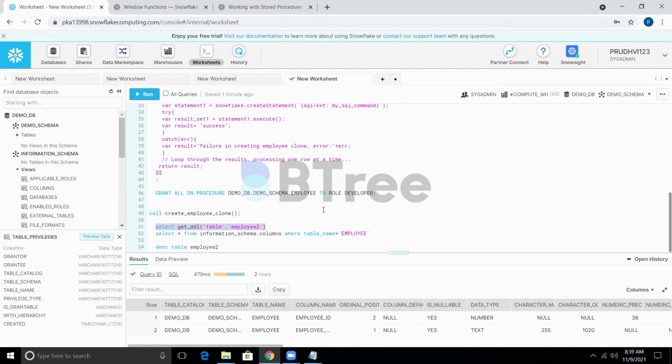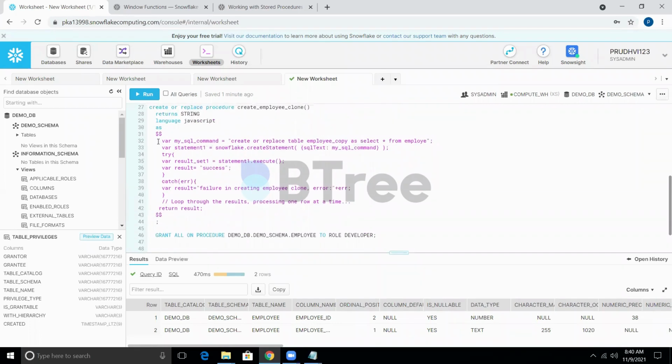So if you are running your job through Spark, only the Spark application will have access to execute the stored procedure. Normal regular developers will not have access in the higher environments like production, UAT and all. That kind of grants they would be giving, because stored procedures are different from all the other objects. You will have the core business logic written there, so that should be more secured when compared to the other objects.